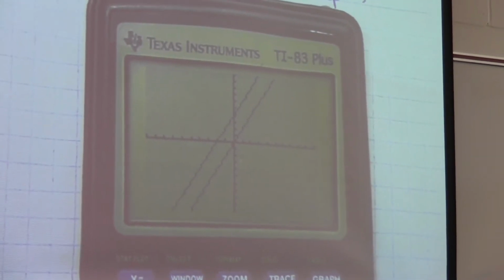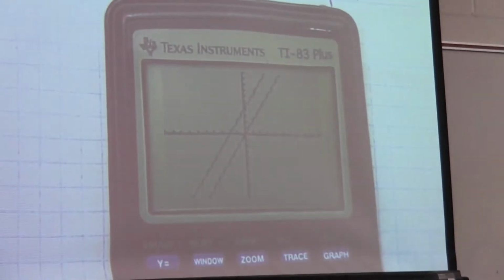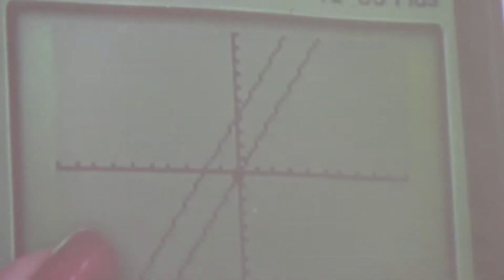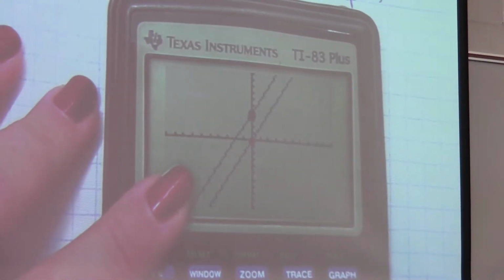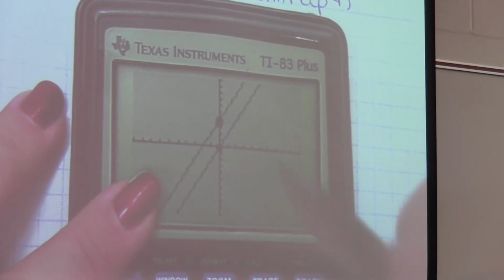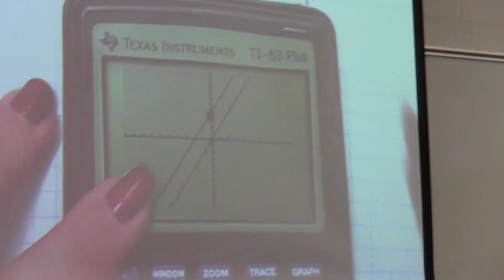Now, it is kind of deceiving. So what I always recommend that you do is find one point on this graph, and you're going to do something like this today. Find a point on your original graph, and then see where that point corresponds to on your new graph. So this particular point from the old one to the new one is up 4. So the easiest thing to do, find a point and then its corresponding point on the new graph.